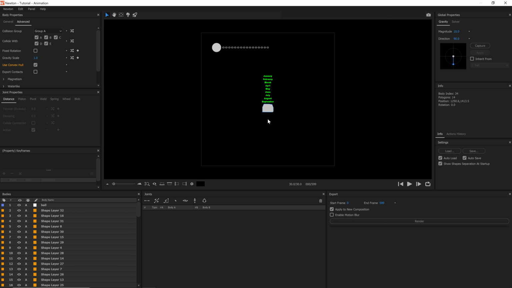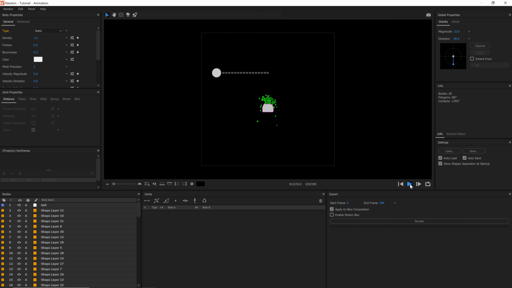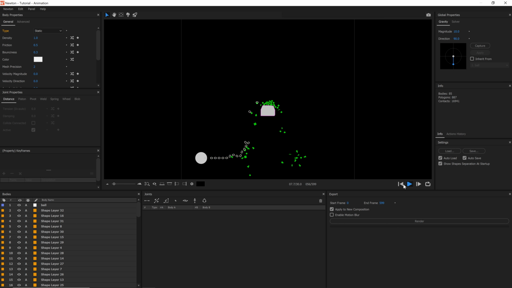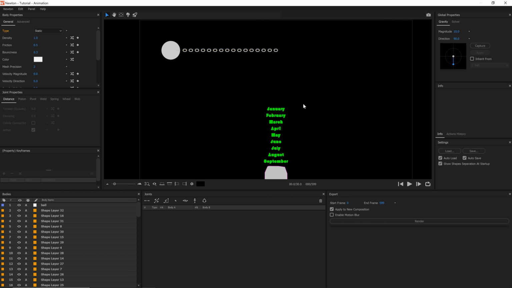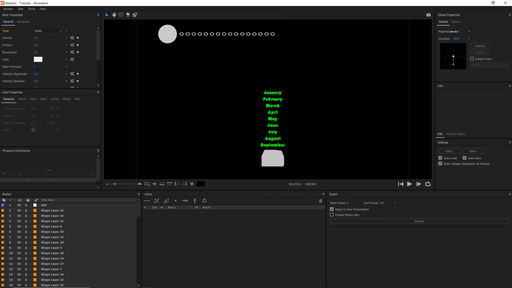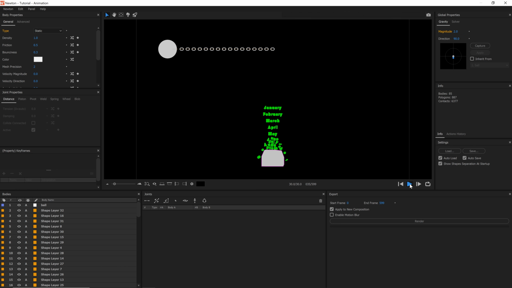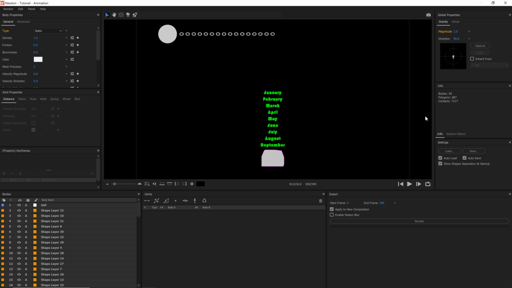We select this layer, and in the General tab, we change it to Static. Now this layer doesn't move and interacts with all the others. If we change the magnitude to 2, for example, everything moves in slow motion, as if there were low gravity. And although it's a cool effect, it's not what we're looking for. So we'll set this value to 20.